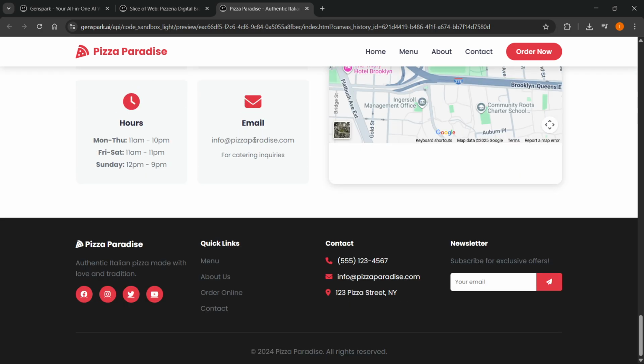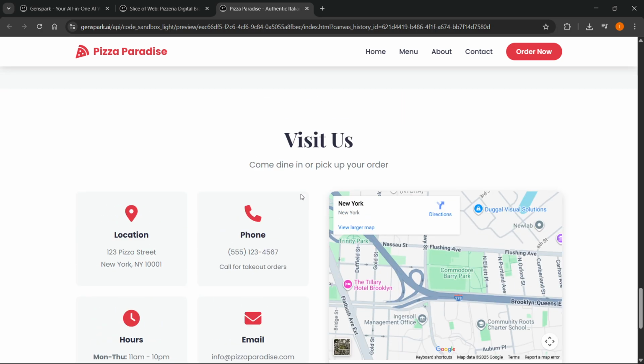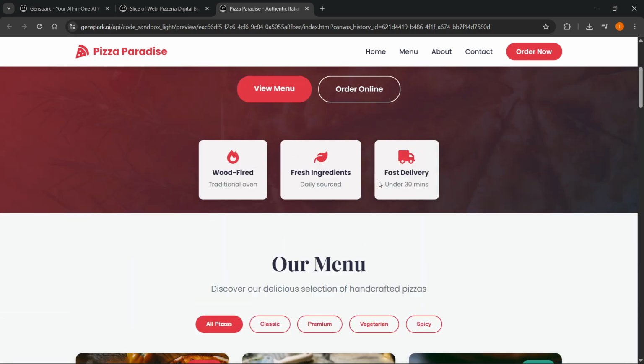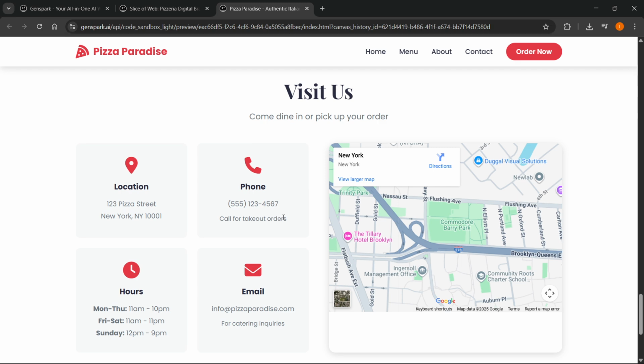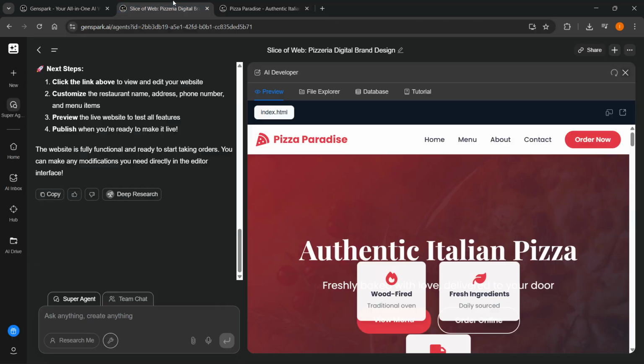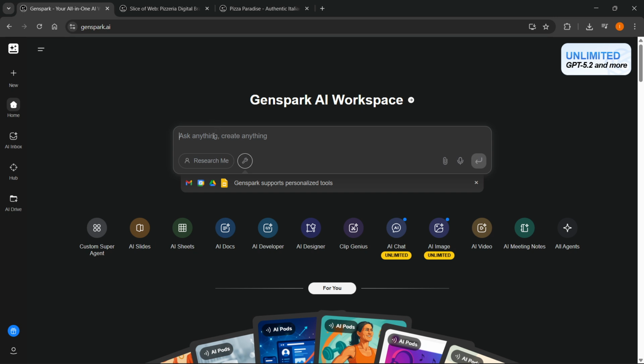Okay, so yeah, as you can see, it's fully functioning, a great result as a matter of fact. And of course I would have to change some of the content over here and stuff like that, however it's actually working, and of course I can go ahead and just use it. And yeah, so that's how you create it. You can just type in create a website, and then just explain it in as much detail as you want.